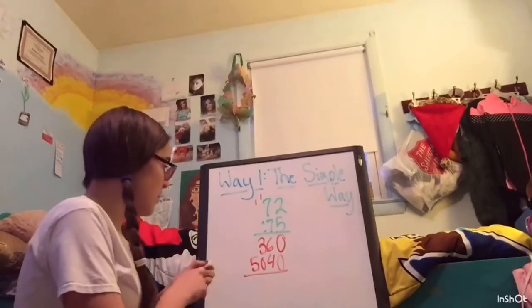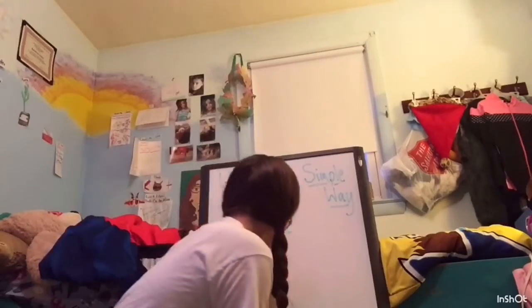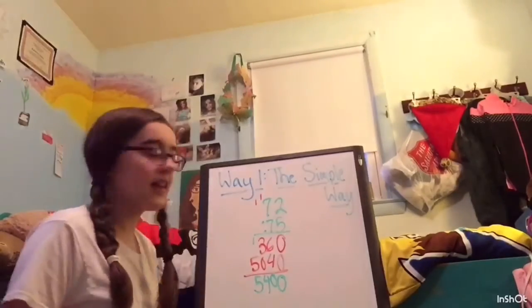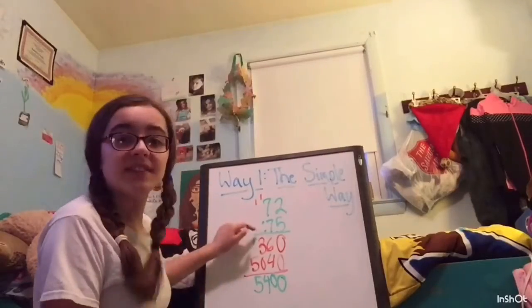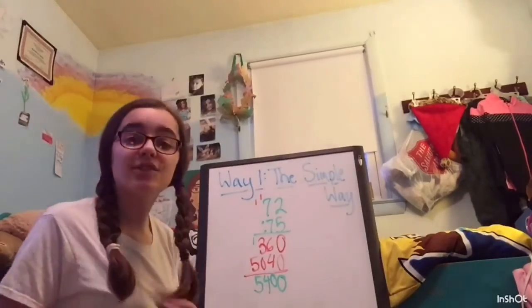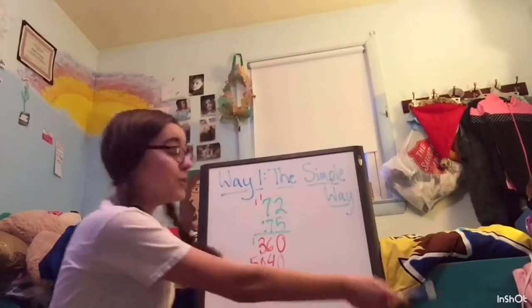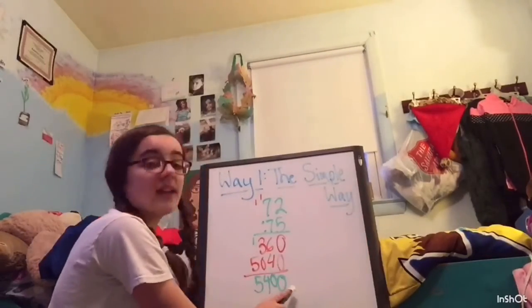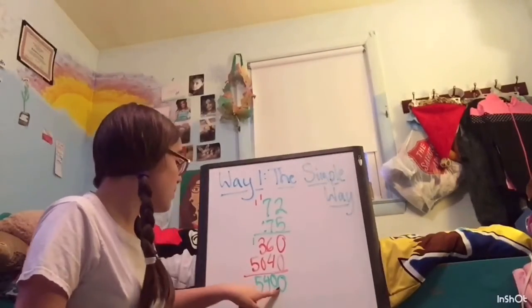So if we do our addition, 0 plus 0 is 0. 6 plus 4 is 10, which we can carry the 1. You guys know addition. 1 plus 3 is 4. And now we have 5,400. We cannot leave it like that. That is not correct. Because that would be like saying, oh, this decimal doesn't matter. So now we take the digits, as many digits as there are after the decimal, not before. Before doesn't matter, but after the decimal point, and then take that amount of digits and move the decimal point that way.